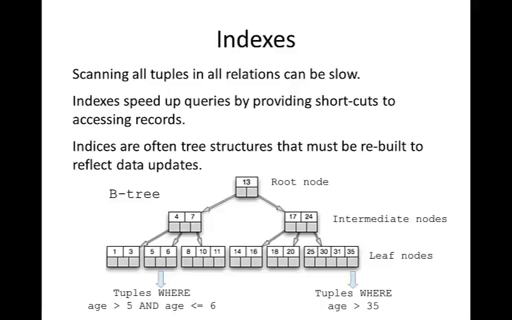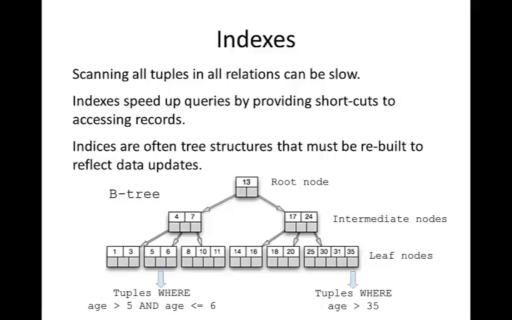So the crudest thing you could do is simply scan every single row in every single table, and you would eventually get the correct result. But scanning all the records in all tables can be very slow, not surprisingly. You're doing things that you maybe don't need to do. There are quicker ways to access the information than simply scanning every row in every table till you get the result. And indexes, applying an index onto a column in a table, is one way of speeding up queries. They speed up queries by providing a shortcut to accessing the records.